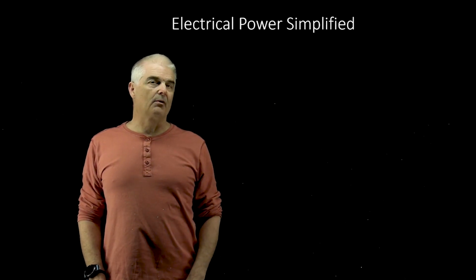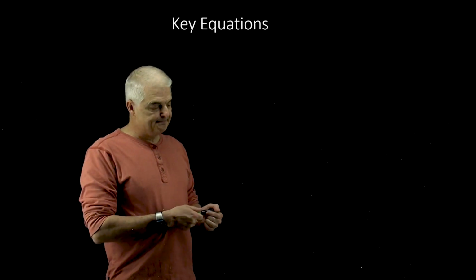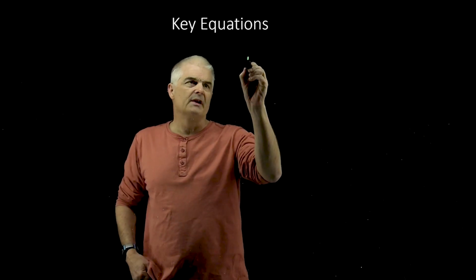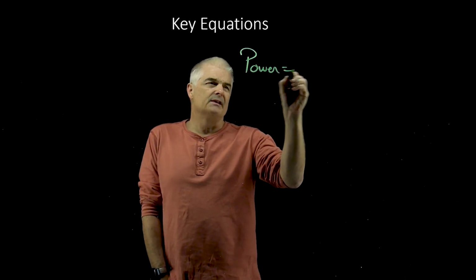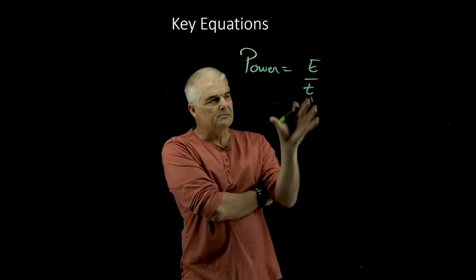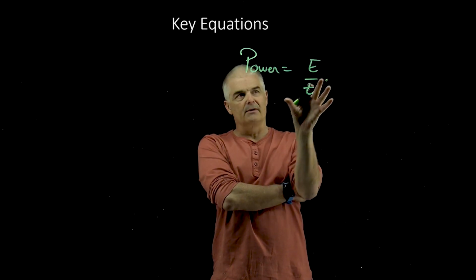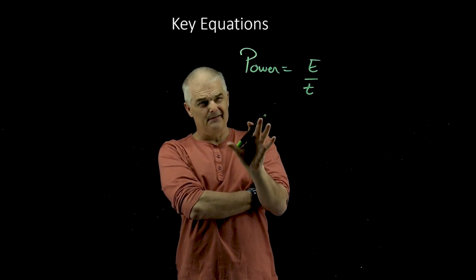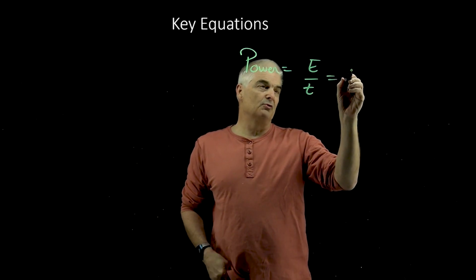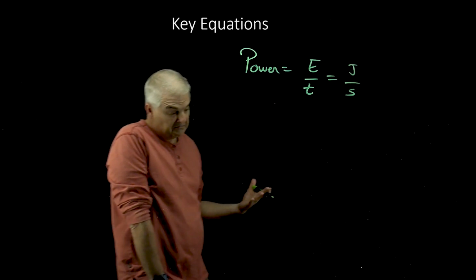A lot of things with power we've talked about from a kinematics perspective, but when we talk about electricity, power is still power. So let's do a quick review of what power is. Power, by definition, is energy divided by time. So work divided by time, some form of energy divided by time. And we've learned about electrical energy that follows Coulomb's law. Note the units on this will be joules per second. So it's kind of how fast you use up energy.